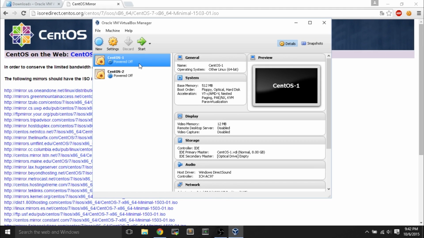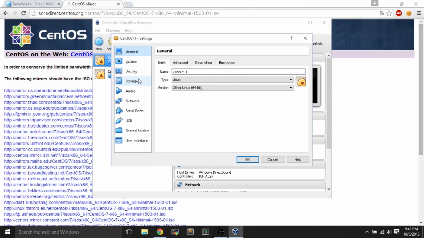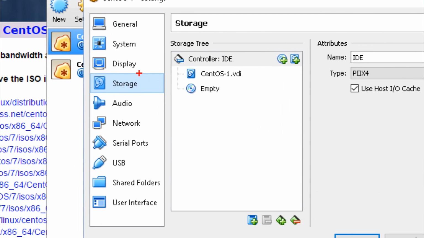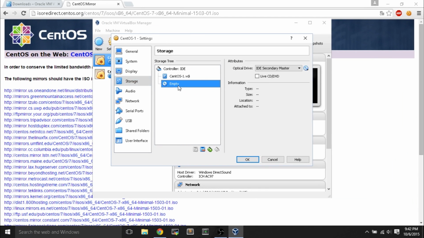For the first virtual machine, we'll hit settings, and we'll go to storage. Now, in this storage tab, you'll see CentOS-1.VDI. The VDI is your hard drive, or your virtual hard drive. Now, we want to click this empty disk, and we want to add the ISO, the operating system ISO setup.